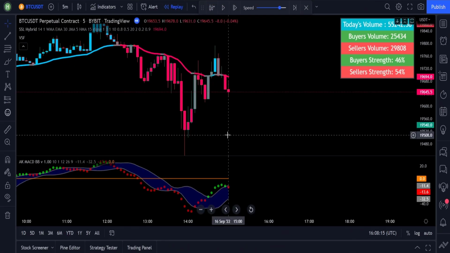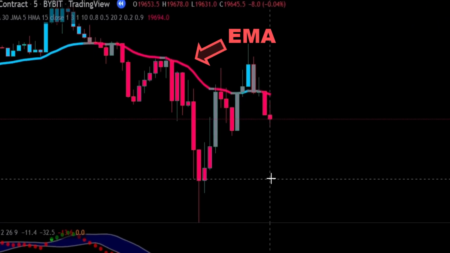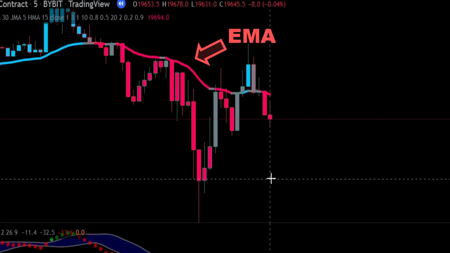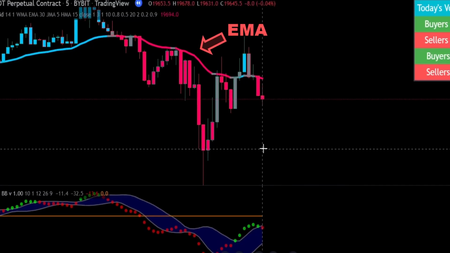So here are the conditions for entering a sell trade. First, the price action must be moving below the EMA, as it is here, and then it has to create a pullback. And the pullback is confirmed when the EMA changes its color from red to gray or from red to blue. If the price action is touching the EMA, but the line does not change the color, the pullback is not confirmed.